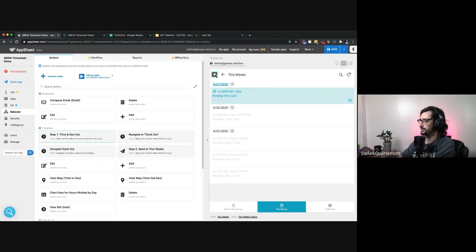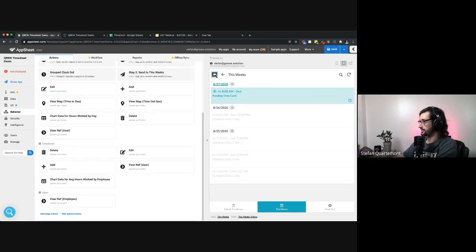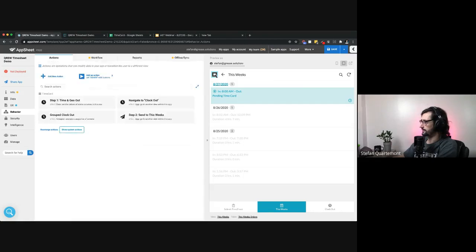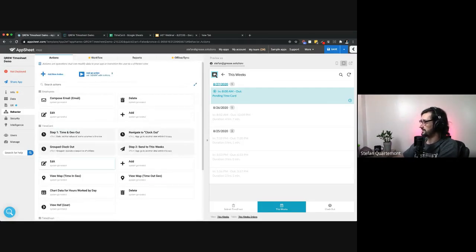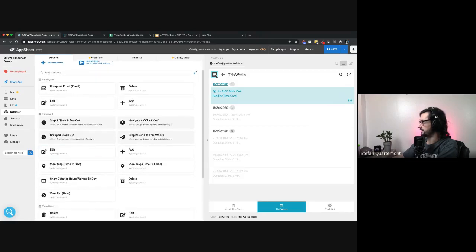Okay, follow-up question. How are those options populated? Those actions are already built out for that table. Yes, Douglas. So the white actions, if you aren't seeing these kind of white action tiles here, you can press show system actions. And it shows anything that AppSheet already built in automatically when you built this application, which there's a lot of them. So the time card table, which is what this data is related to, has several white actions.